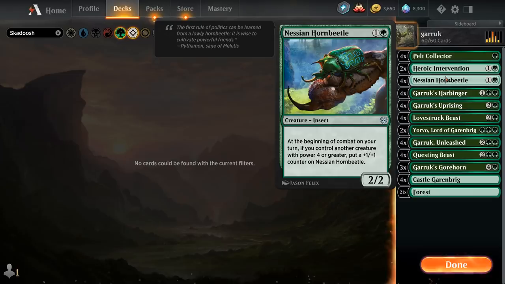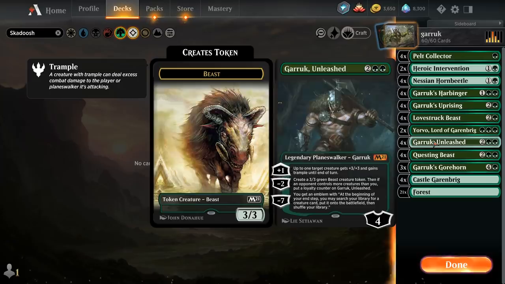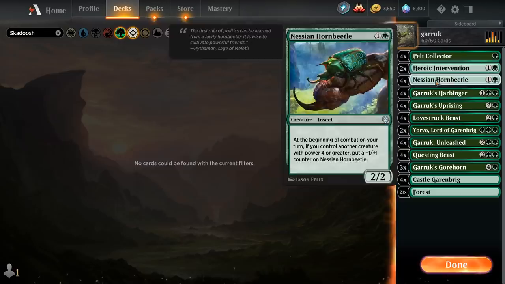It's OP. Garruk Unleashed, I think, is highly unappreciated right now in the meta. I think after rotation, this deck is going to be phenomenal. The only card rotating out is going to be Pelt Collector. Everything else in this build stays from rotation.